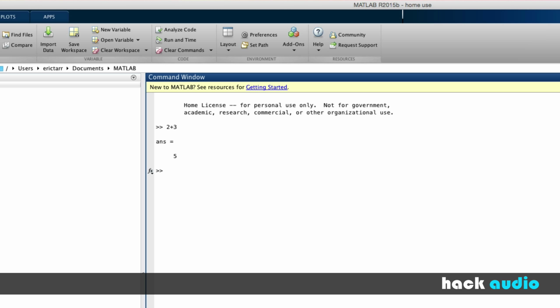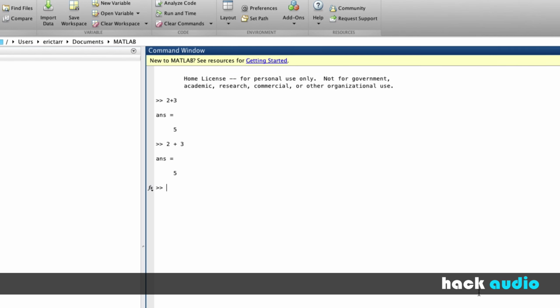One thing I'll mention right off the bat is with this programming language, it's acceptable for us to use spaces between the numbers and symbols. This will be helpful to make more complex commands much more readable. So we can do 2 space plus space 3, then press return. MATLAB will interpret these statements to be identical. This will be helpful as we get into more complex kinds of commands.